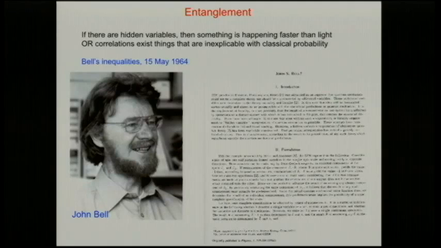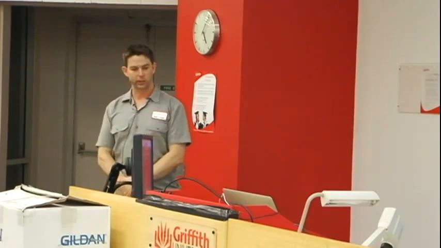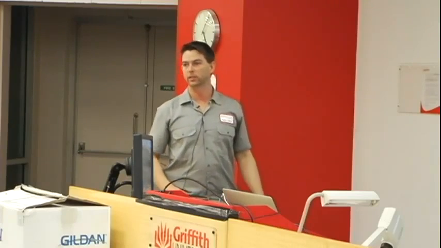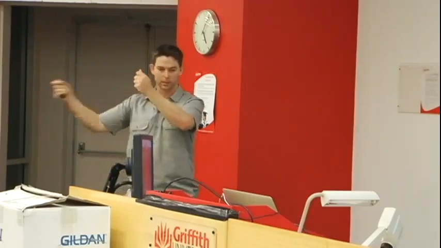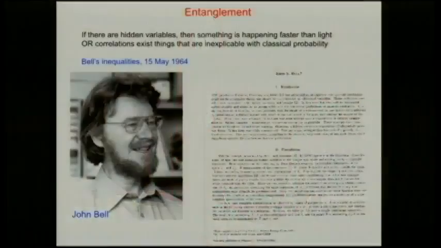And what Bell realised was that there's an experimental test one could make that would distinguish the proposition that particles have this hidden variable which determines their future, just like you expect if I fling this microphone over there, it's got a bunch of properties which determine where it will land. He proposed that in fact there's an experiment that can distinguish between that notion of a hidden variable theory, which determines with certainty the future outcome of experiments, and what quantum mechanics predicts, which is that in some circumstances you simply can't predict if the photon's going to come out one port or the other. And he cooked up a very simple experiment, which I won't go into at the moment, which would let you distinguish whether a hidden variable theory was a possibility.